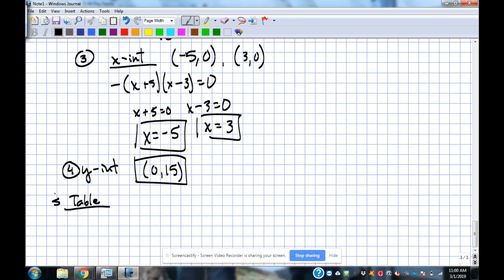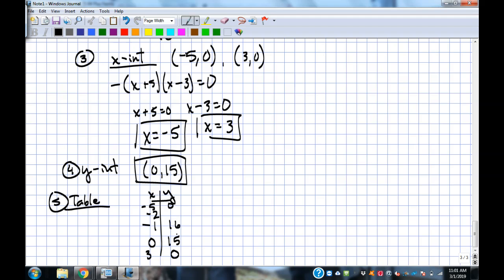Here's the great thing about already having the X-intercepts, and there's 2 of them. They're not the same as the vertex. We get some stuff in our table for free. We know we're going to put the vertex in the middle. It's -1, 16. But we know that it's crossing at -5, 0, and 3, 0. Right? I'm just going to get an ordered pair that's between there. So I'm just going to go -2 and plug it in. And I'm going to put 0 in and plug it. I already know 0, 15 works. Because that's my Y-intercept, right?